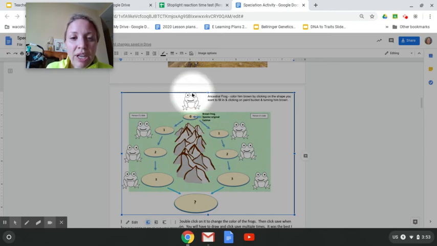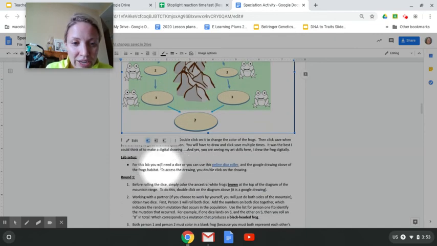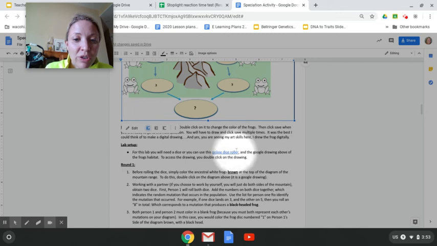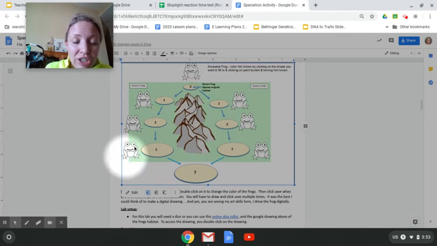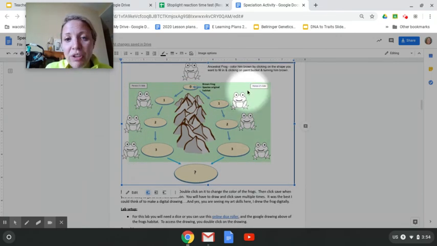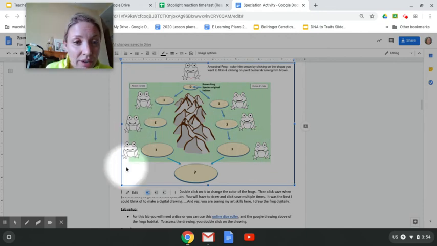So in a nutshell, you're looking at how this species could possibly divide into two different species. The instructions are down here. You can use this online dice roller, but it's really simple. You're going to roll the online dice or get real dice and follow the instructions. And then when you're done with the simulation, you'll each have your own lab where you've colored in each other's frogs.